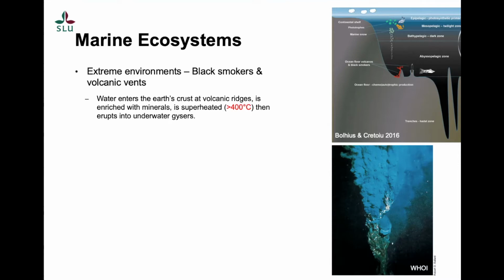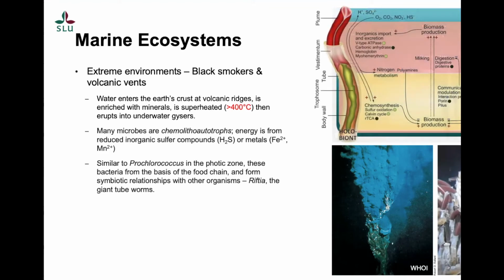So you have a lot of different minerals that are available to the microorganisms. And of course, it's not like all the water is 400 degrees all over the place. There's a temperature gradient, so you'll have a gradient of microorganisms that can live quite close. There are several species that can live at 121 degrees centigrade. And then the further away you get, different varieties of species.